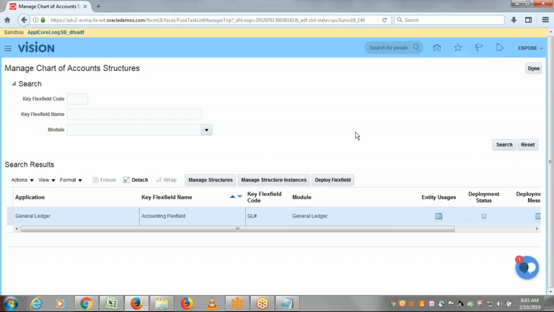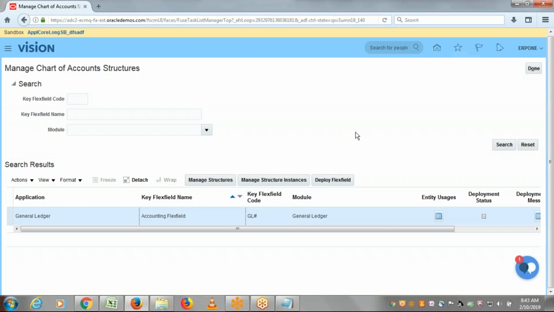Since we are going to use that instance for practice, multiple people will be working on the same instance. So I request you, if you are creating a chart of accounts structure, create it in the proper way. Don't leave the structure definition in between, as that will cause issues for others.